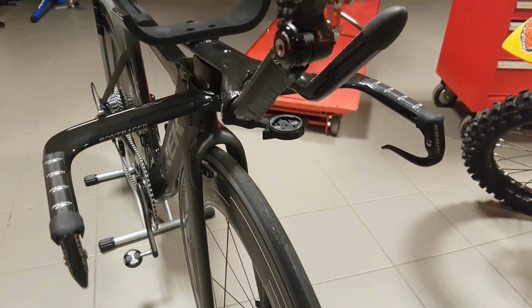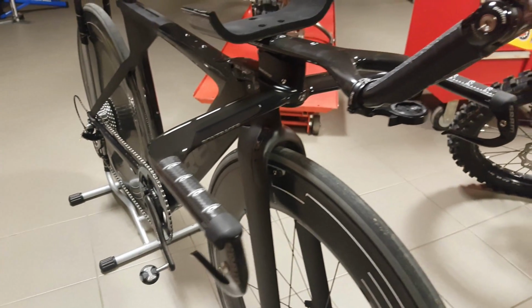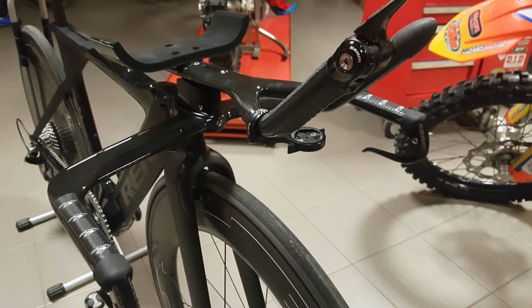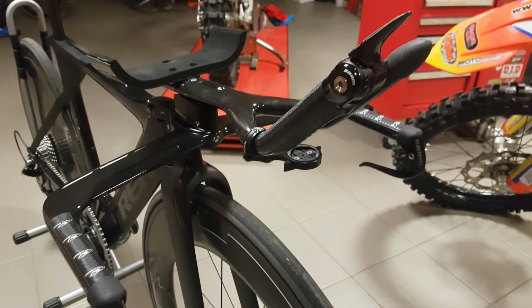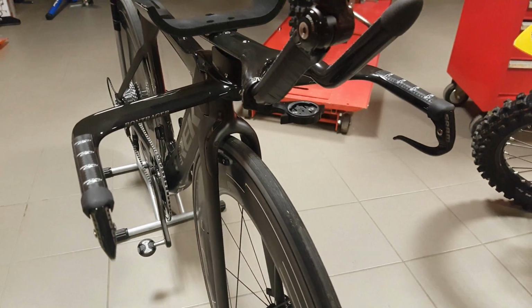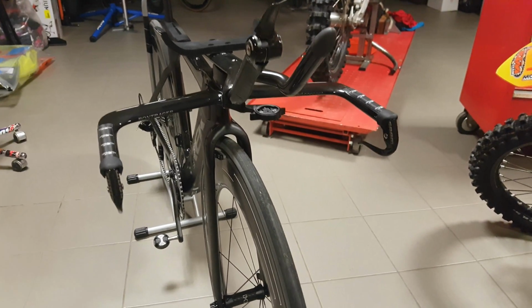I would go even narrower if I could, but it's integrated. So yeah, that would be a change that would really come in handy. I think even 38 would suffice, because it's meant to be aerodynamic, so why not? You don't need all that leverage, you're not sprinting on this one.